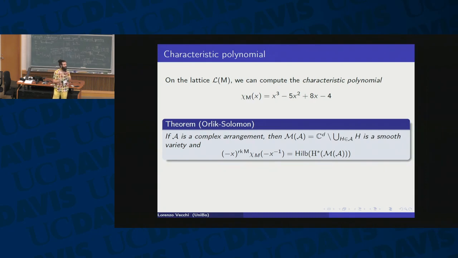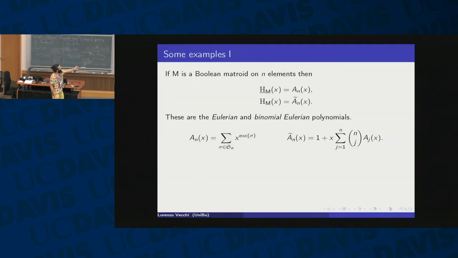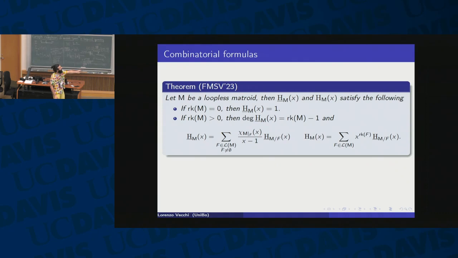Thank you. But, sorry, one last thing. The way we deduced these two formulas was exactly, let me go back to the formulas. This formula, if you replace the Kazhdan-Lusztig polynomial here, gives you exactly the zeta polynomial. And we found this formula first. Once we found that, we said, OK, there must be an analogous formula that lets you compute the Chow polynomial in terms of smaller Chow polynomials. So this is the way we inferred the formulas in this setting. So maybe my answer was yes. Thank you.